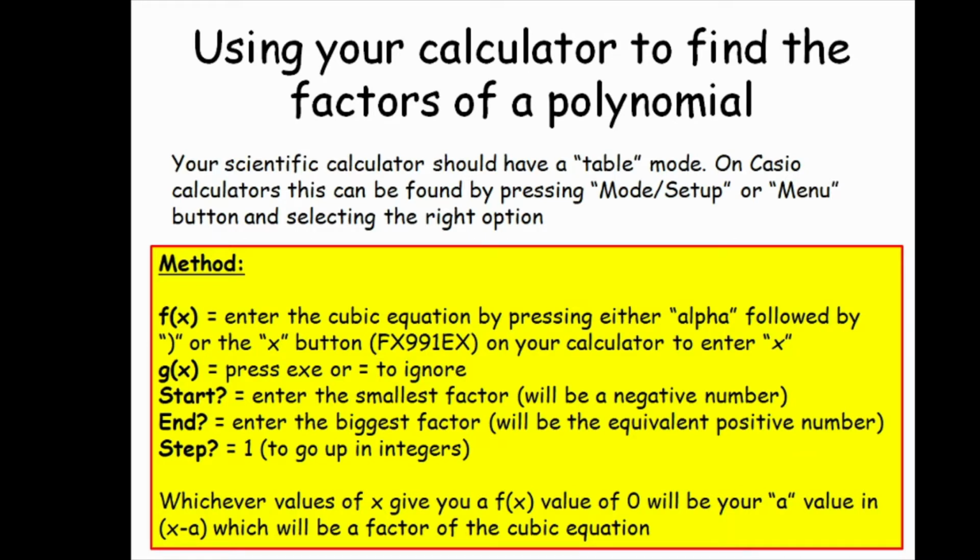So for example, let's say when x equals minus 1, f of x equals 0, then x plus 1 would be one of your brackets. If when x was, let's say, 4, and its respective value was 0, then x minus 4 would be another one of your brackets, and so on. So doing it this way can be quite easy if you've got a nice polynomial. What I'll do now is go through a few examples, like I said, where this does and does not work.